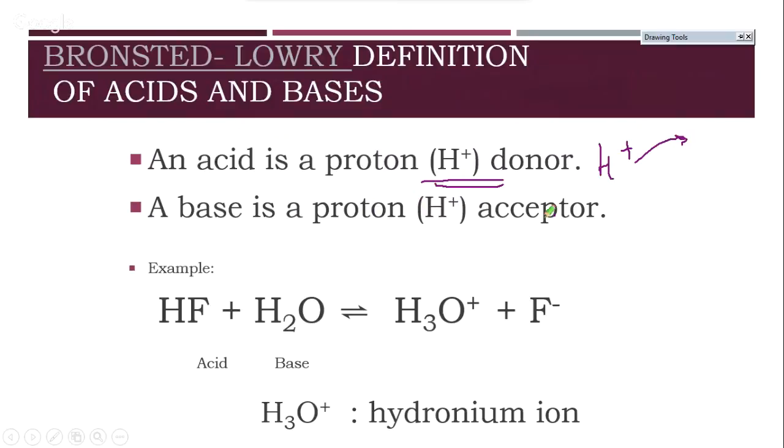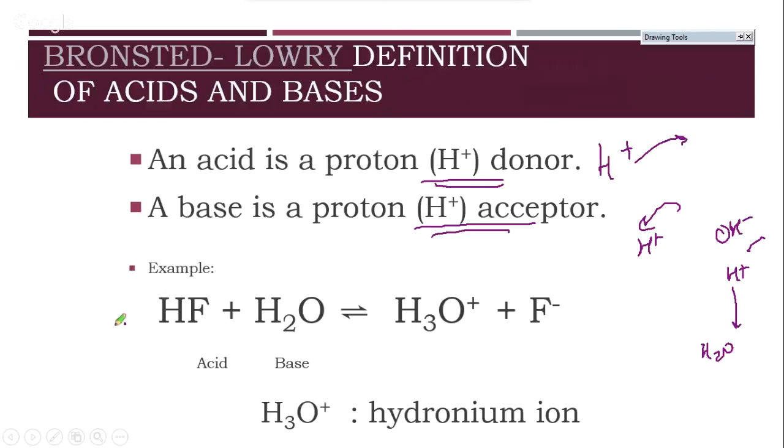But that's where they changed the definition of base, and they said it's not OH minus donation, but H plus acceptance. So if you look at anyone who is an OH minus donor, it would also be taking H plus to form water. So the definition fit the reactions pretty well, and they were able to define all the reactions that were shown with OH minus donation also with H plus acceptance. And therefore, Bronsted and Lowry defined an acid as a proton donor and a base as a proton acceptor.